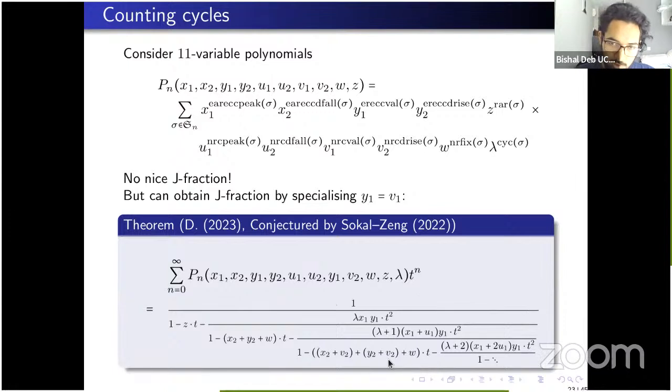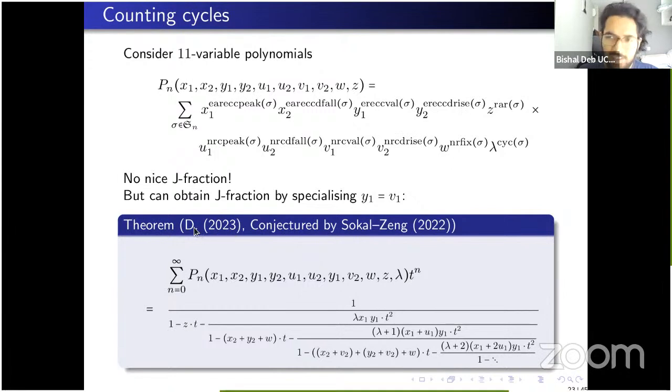So you have a contribution of lambda. Sorry, there's also a contribution of lambda to fixed points here, to z, w's, and so on, which I forgot. Okay, a few typos. So this continued fraction was conjectured by Allen and Jiang in their paper. They were able to prove it not with one specialization, but with two specializations. They also needed to identify cycle double rises as well. So they had to forget the record status of both cycle valleys and cycle double rises.